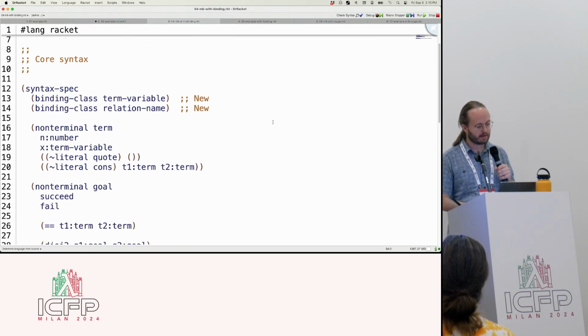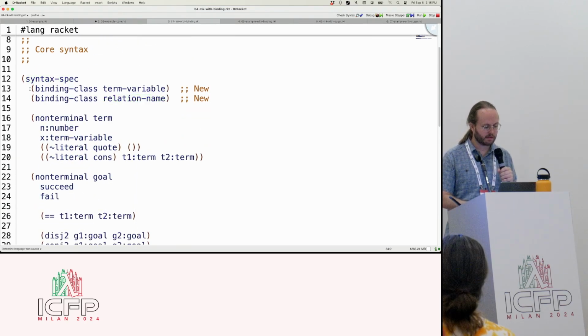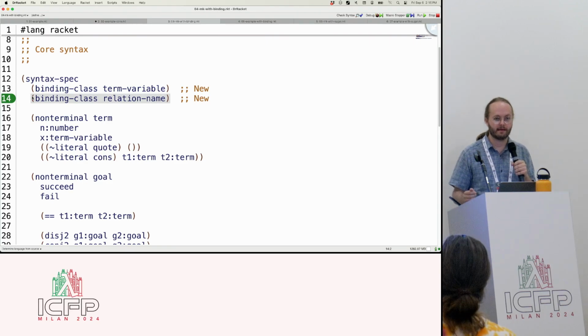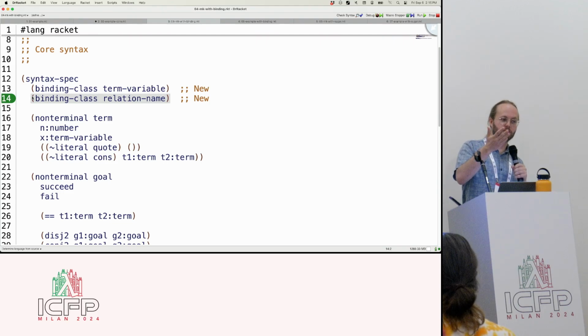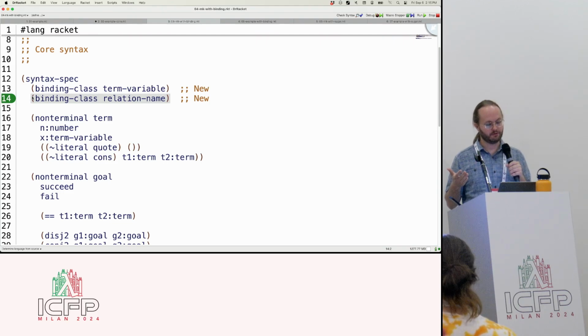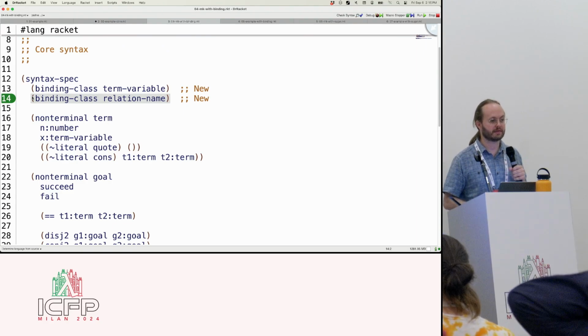So now inside the syntax-spec block, the first thing that we're going to define are these two different binding classes. And whenever we have a variable binding or a reference, we're going to assign it a binding class. So if you were to refer to a name, say the binding had relation name as its binding class and the reference had term variable, that would be an error. So it'll catch that error for us statically.